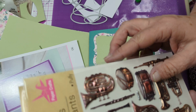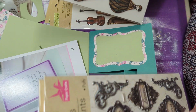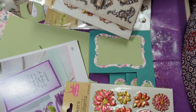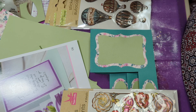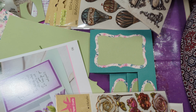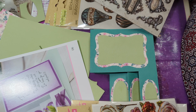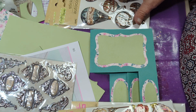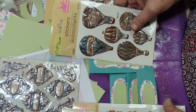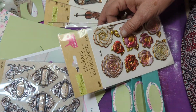They look like metal. If you didn't see the whole video, I love, love, love them. Oh, look how pretty. Do I want them floral here? Ooh, I like the way the colors go too with that. The roses, they're pretty big for it though. I think I might do it. What are the other options really? Instruments don't go. Balloons, maybe we could do the balloons, but not on these ones. Okay, I'm going to use these.